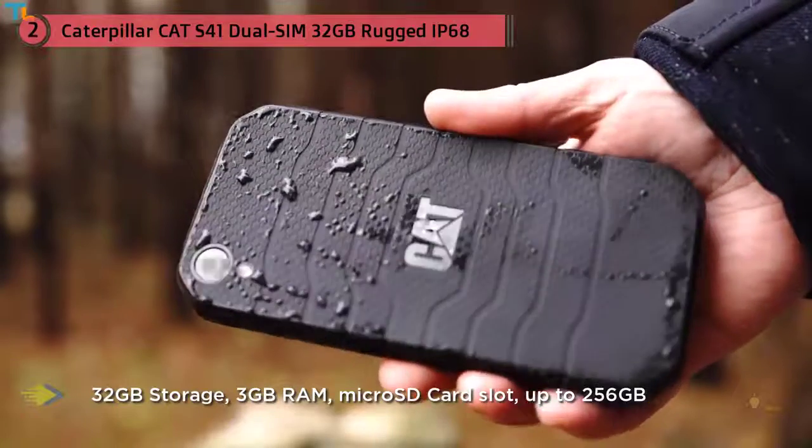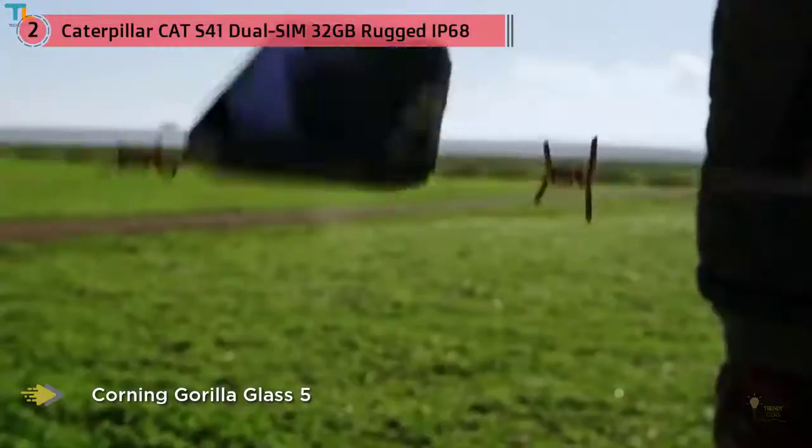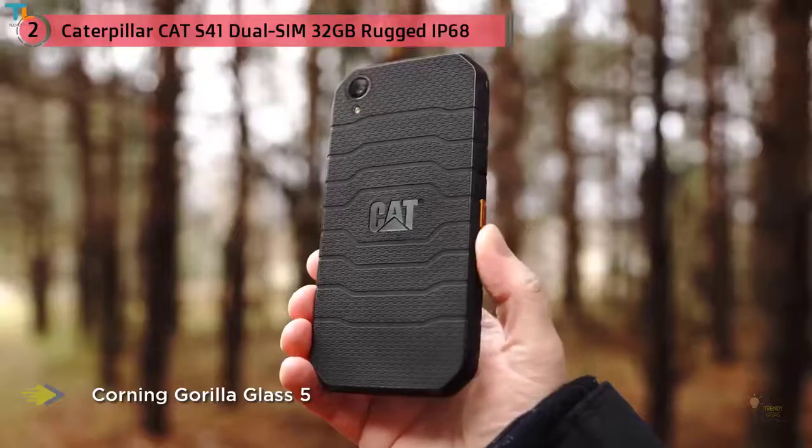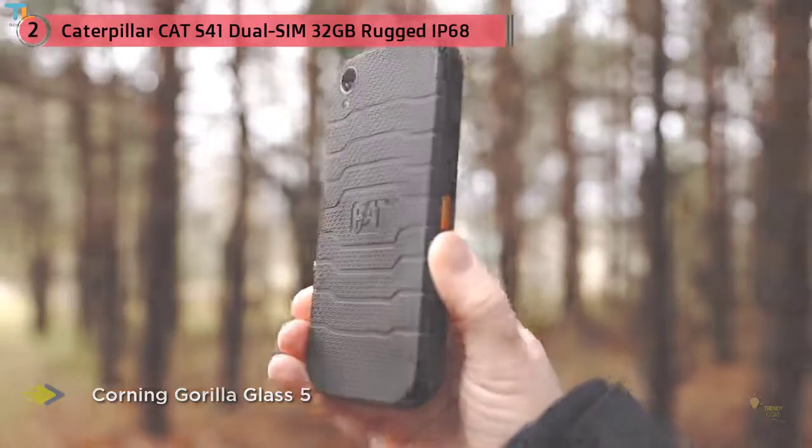The manufacturer seems to favor a return-to-basics approach by reinforcing the qualities of the S40 and porting them into the more powerful Cat S41. The device to focus on is the Cat S41, which is both the flagship handset and the best-equipped device in the new lineup, notably dropping the thermal imaging camera from its predecessor.